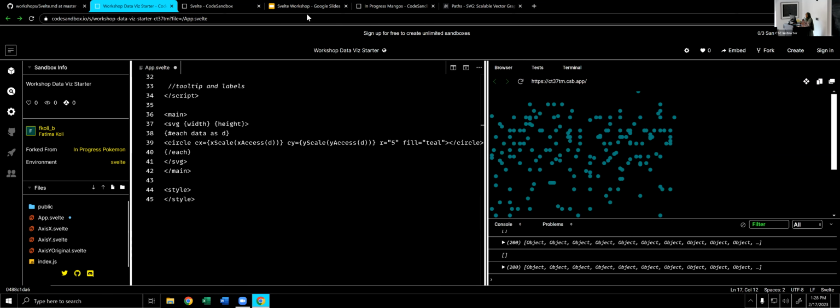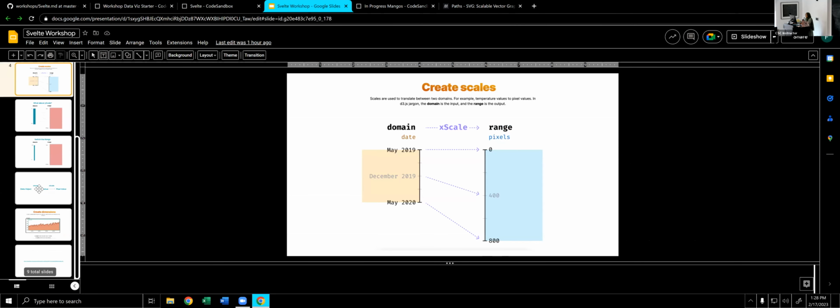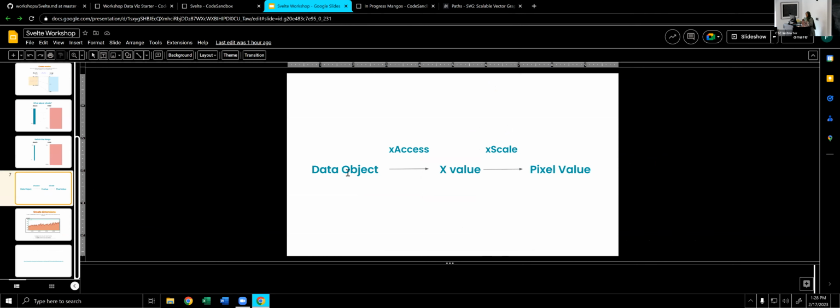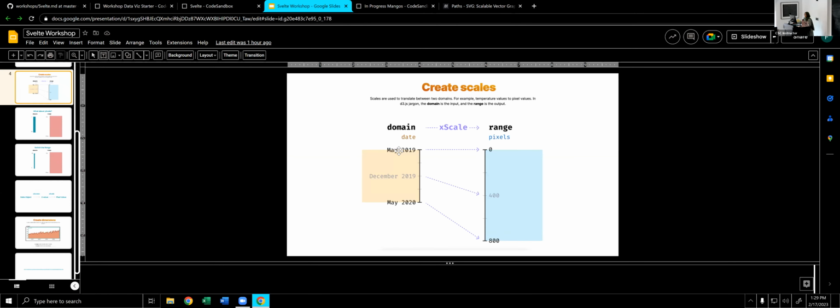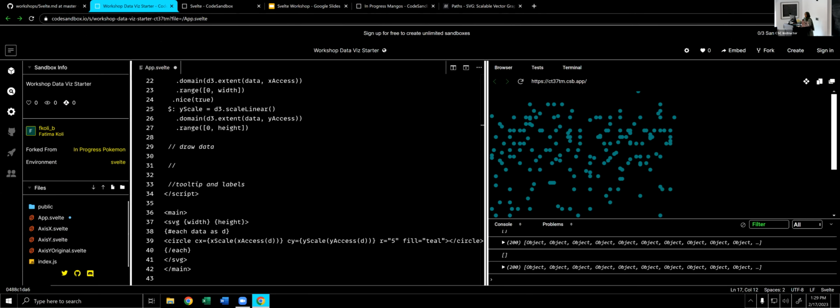Okay, let me show you this slide for a quick second. So again, just to understand how it's working, first we have our data object. Our x-axis is converting it to an x value, right? So this is going to convert the weight kilogram into a number instead of being text. And then xScale is going to convert that, based on where it falls in the domain, to a pixel value. And again, just looking back here, the lowest value is associated with the lowest range in pixels, the highest with the highest. So if you have something in the middle, it would be associated with somewhere in the middle.